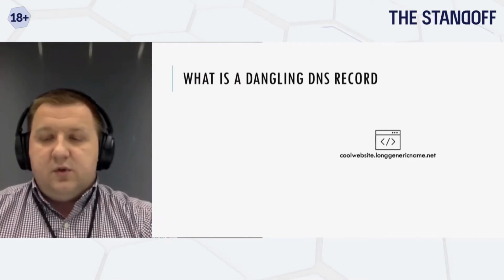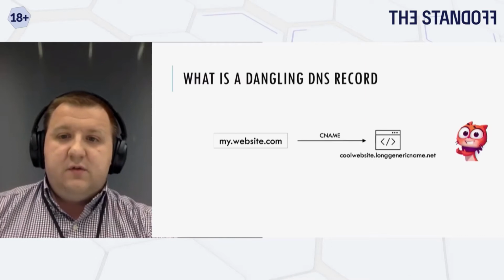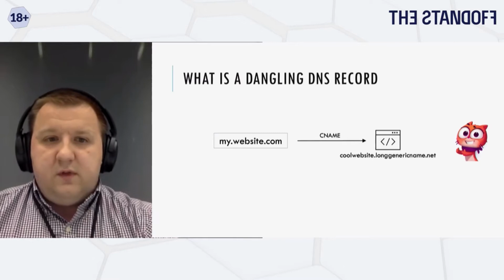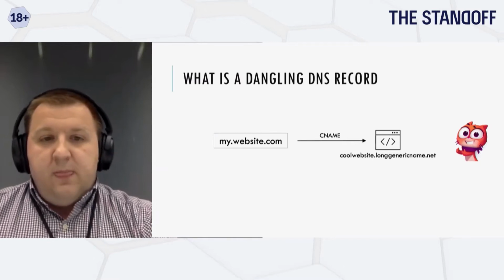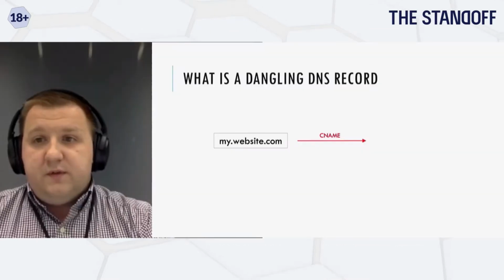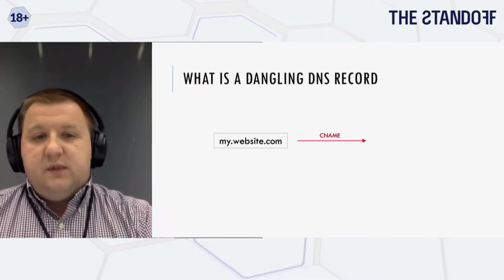And the user may be happy with his website, but the problem is that nobody can remember names like this. And then the user will learn that he can actually register, well, not that much a random second-tier domain name. And that way, when a user enters my.website.com, they will be able to actually be redirected to the content which is currently stored in coolwebsite.longgenericname.net. So everybody should be happy.